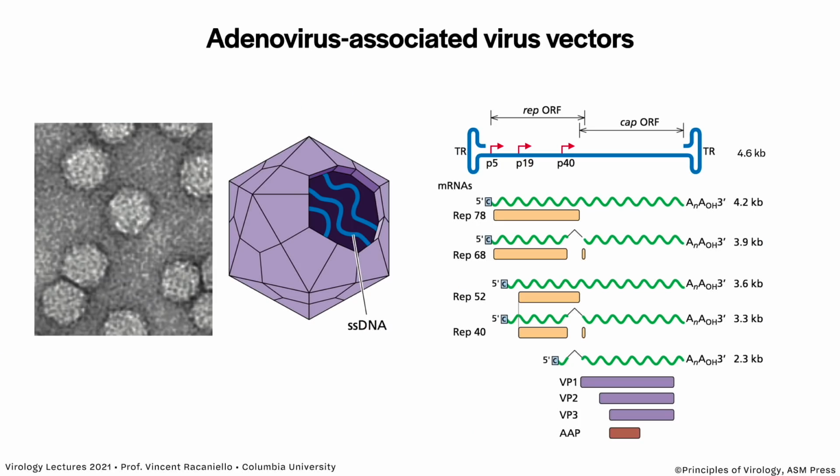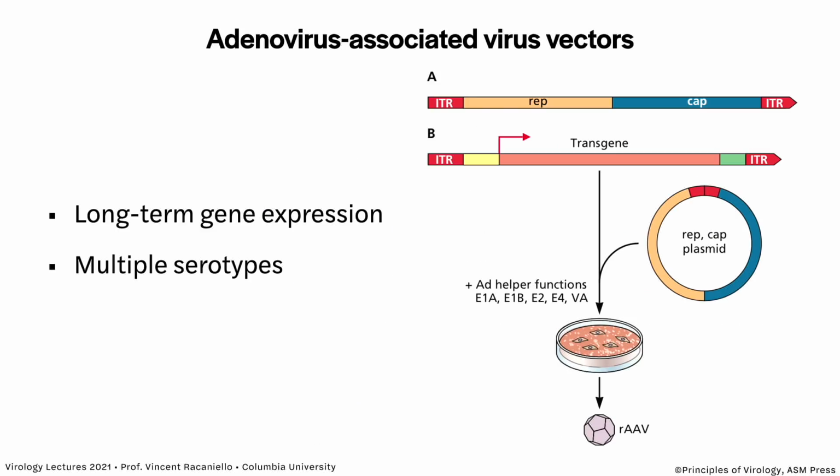Adeno-associated virus vectors, we use those too. Remember this virus? Single-stranded DNA viruses with the weird inverted terminal repeats, not coding for a lot of protein. There's a rep-orf, which is basically the sort of T antigen-like protein that gets DNA synthesis going. Then there's a capsid open reading frame. Well, these have been really popular for gene therapy applications because you get long-term expression. The virus persists without integrating. And this was a surprise.